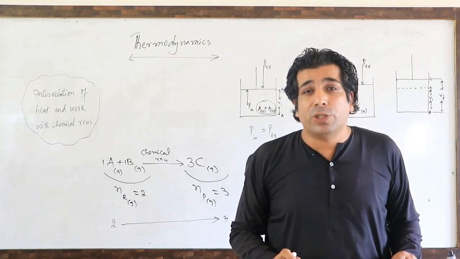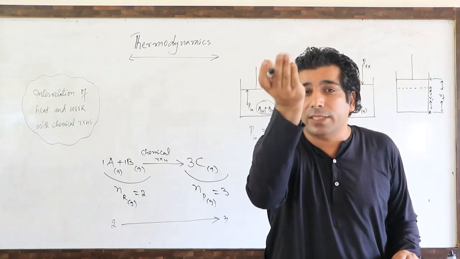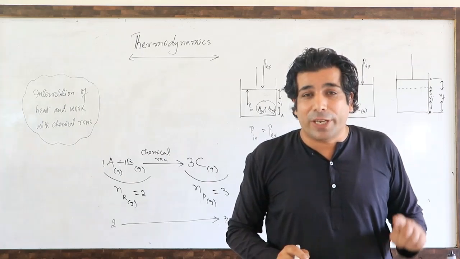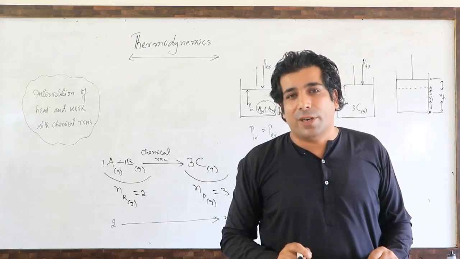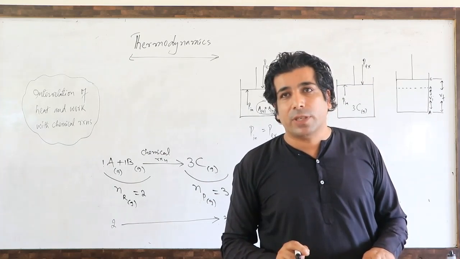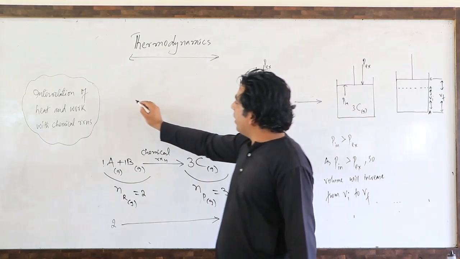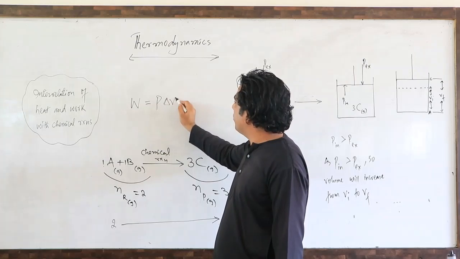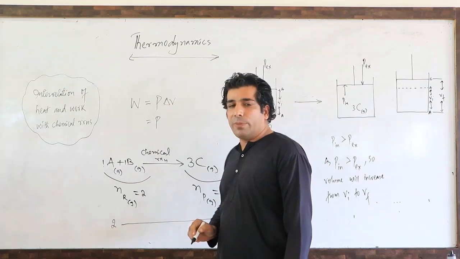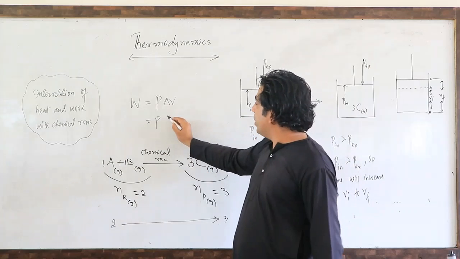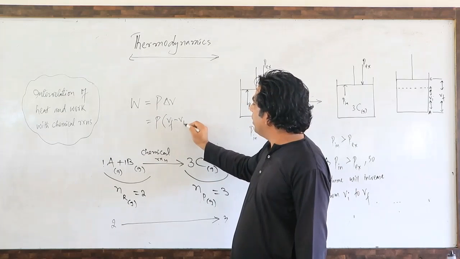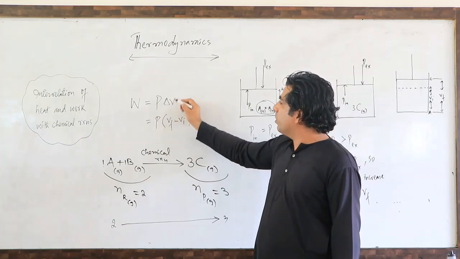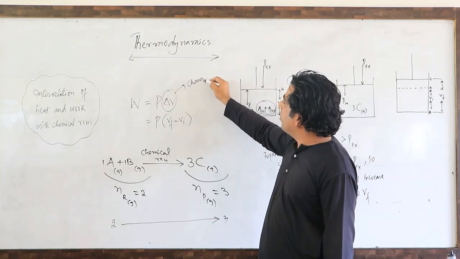So when the volume changes, that means the piston is moving up, correct? That means work is being done. So my dear friends, work is being done here. As volume changes, that means work is done. I hope everybody has understood this particular factor or not. So if I ask whether work is done or not, yes, work is equal to pressure multiplied by change in volume. And you know that internal pressure is greater than external pressure. So change in volume is written as Vf minus Vi, that is final volume minus initial volume, which is nothing but delta V, the change in volume.